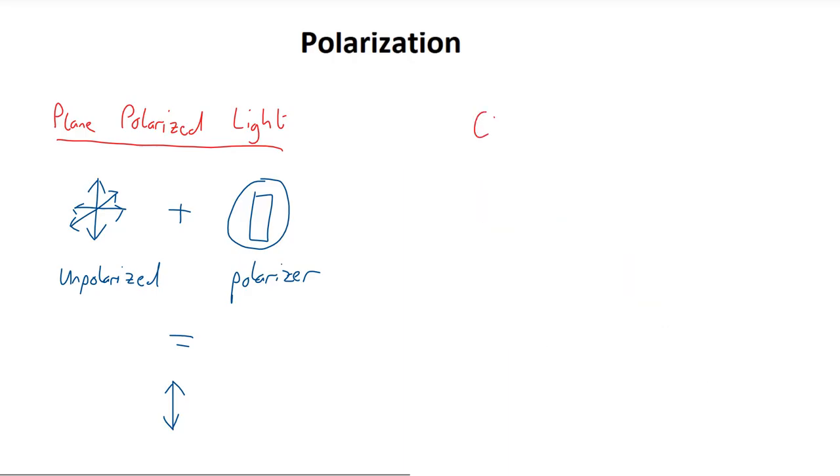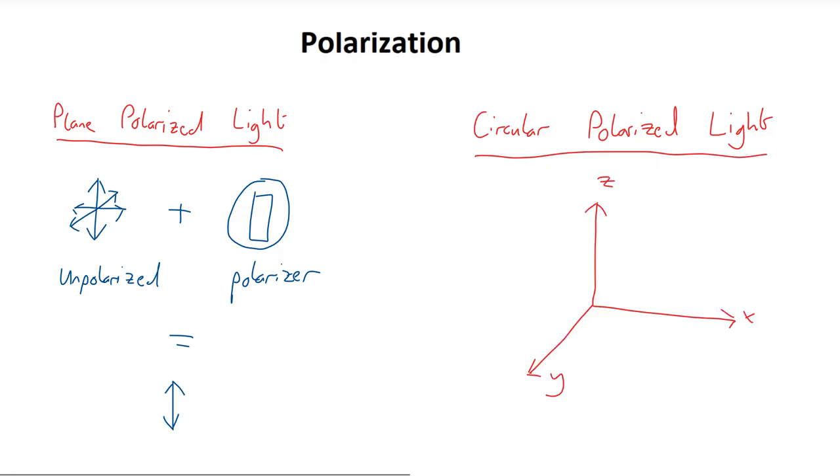Finally, I would like to discuss a type of polarization which is perhaps more difficult to picture, that of circular polarized light. In circularly polarized light, the amplitude of both the electric and magnetic fields are constant, but their direction is constantly changing, such that there is a helical orientation as I've crudely drawn here. I recommend that if you cannot understand what is going on in this very crudely drawn diagram, to have a look at some images online for circular polarized light, as it can come up on the MCAT.